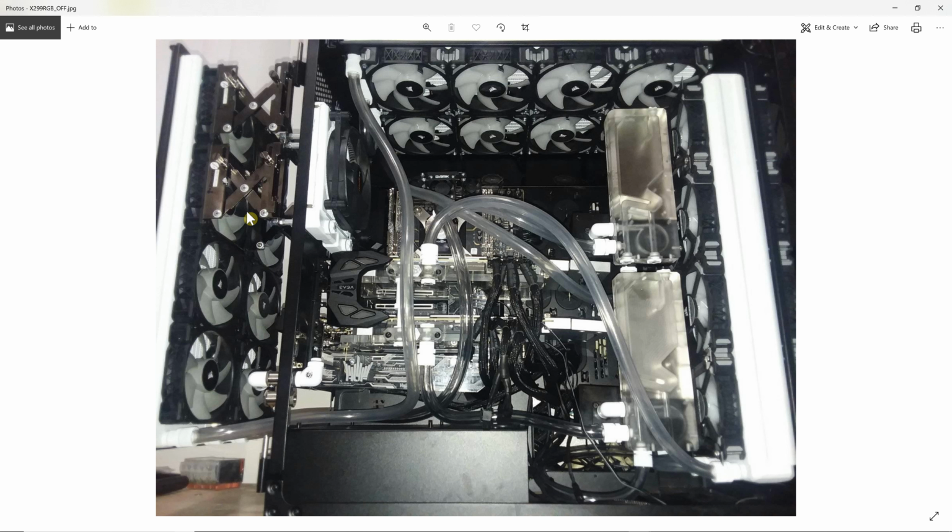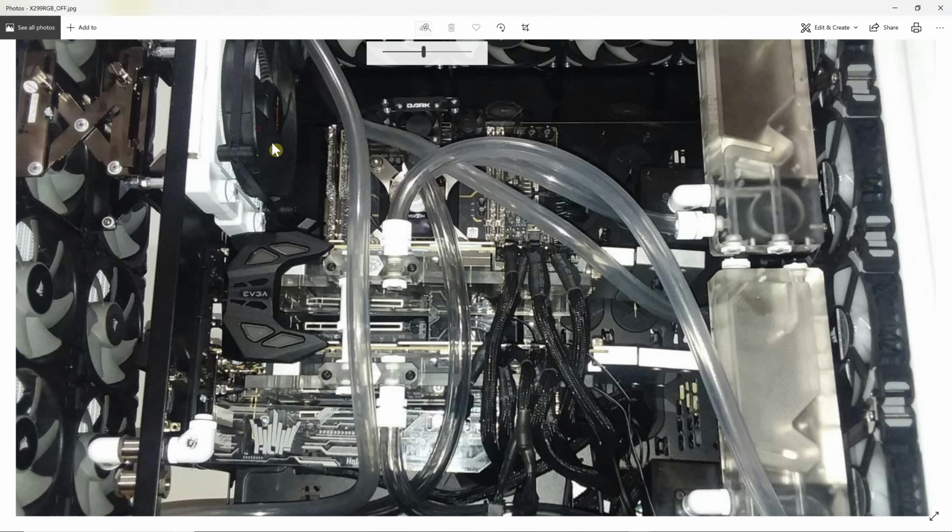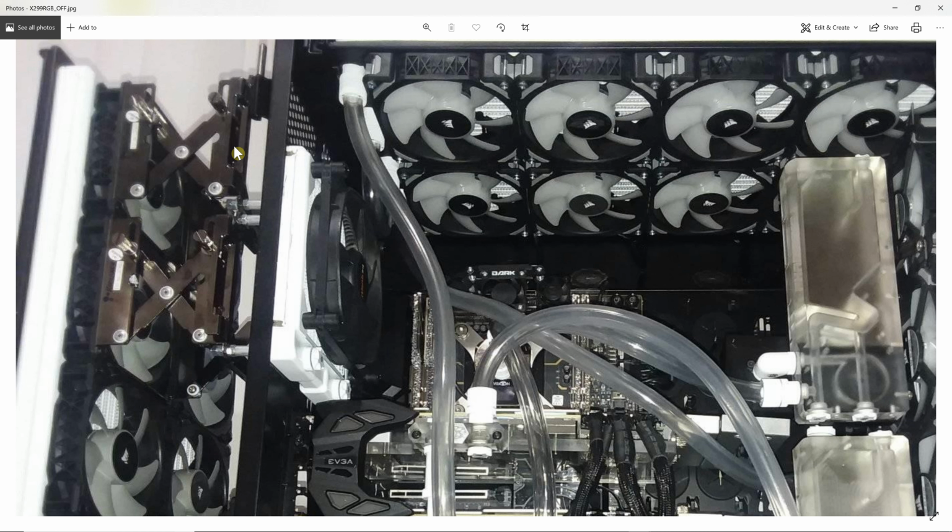I managed to hold the exterior radiators together with a combination of parts. As you can see in this picture, I have a coolant bracket, an external radiator bracket that I bought from Newegg. The really cool thing about the Obsidian 1000D case from Corsair is that there are mounting points on the rear of the case for both a 120 millimeter and also a 140 millimeter. So I thought, well, I could just take advantage of both. And what I ended up doing, I'm just going to zoom in here, is I had a 120 millimeter size for the bracket, and I had a 140 millimeter radiator that I managed to screw in. So basically, I'm using all the mounting points here.